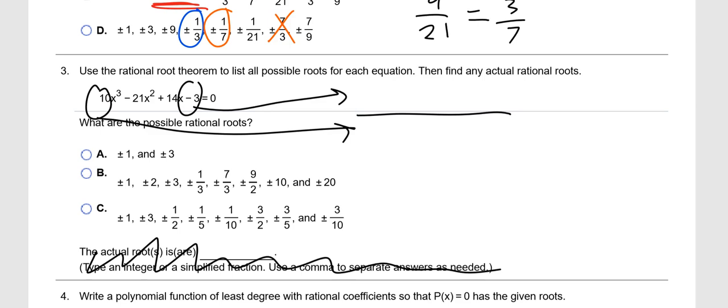Good choice. So factors of 3 would be 1 and 3. 9 does not go to 3. So just plus minus 1, plus minus 3, those aren't there. Then I go to the 10. What things multiply together to give me the 10? You have them reversed, so these need to be on the top. 1 and the 3 need to be on the top.